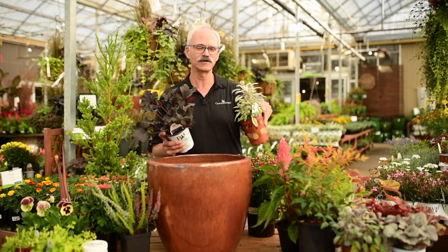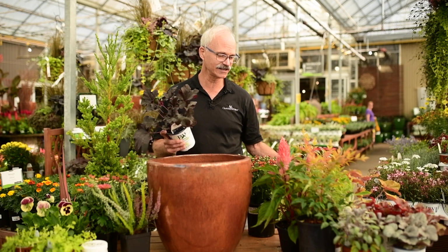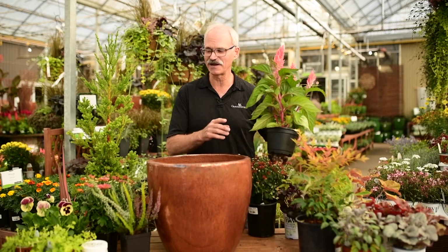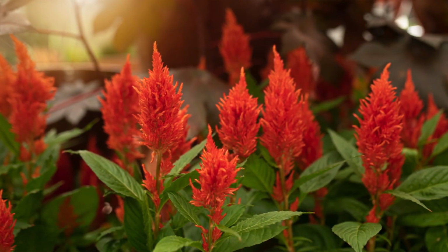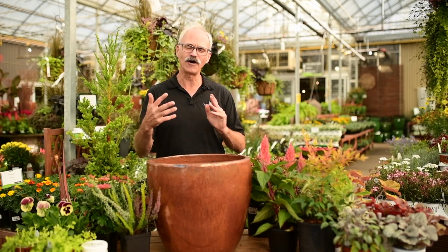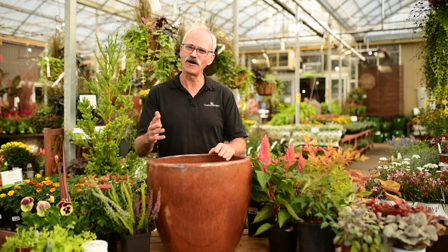We can even use some of the herbs like sage. This is a tricolor sage. And we can also, just for bright color, throw a few things in there that are just fantastic color, like the celosia. So what we're going to do is I want to put together a fall planter that'll last all fall and through the winter.